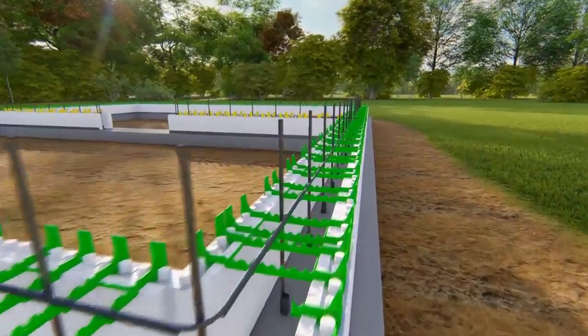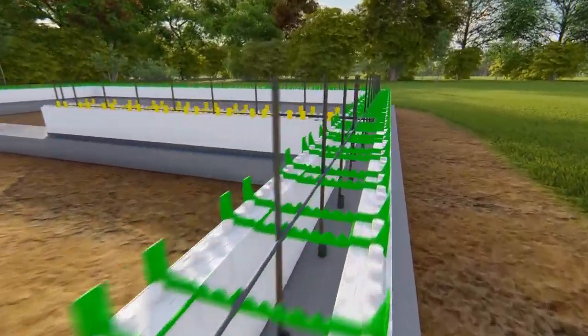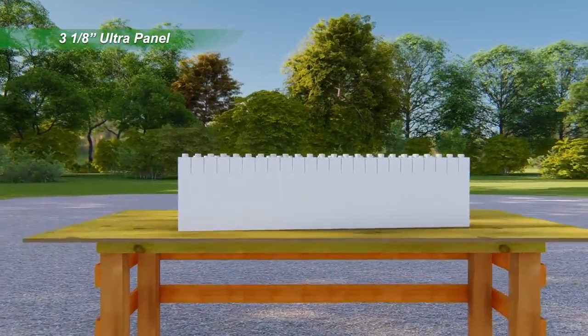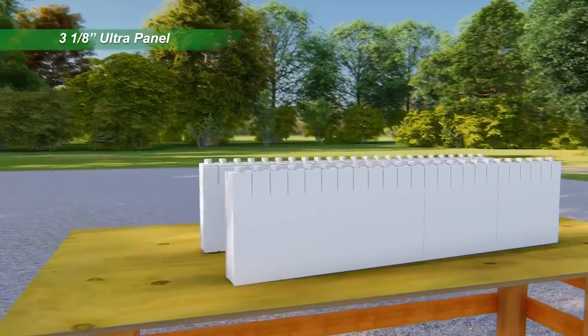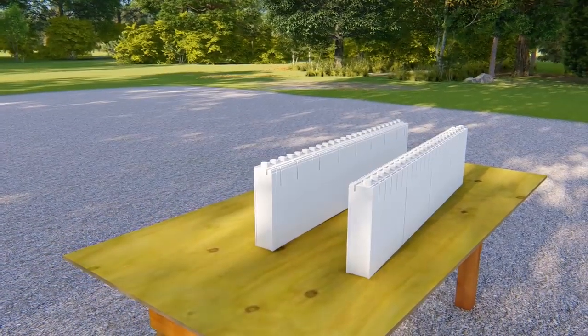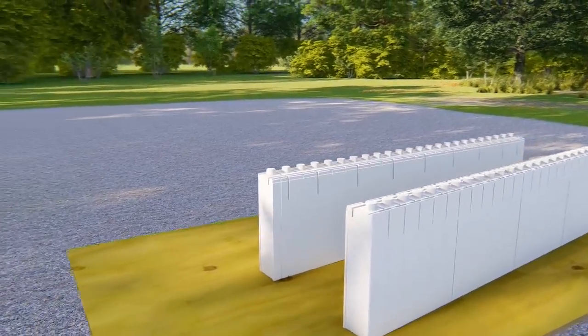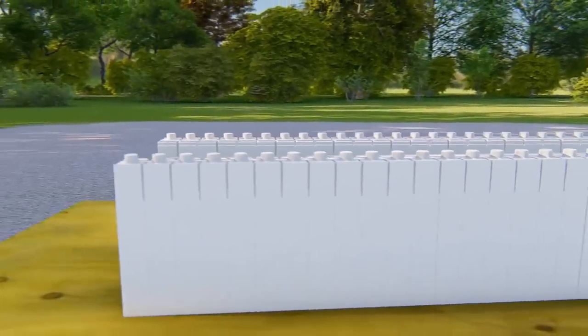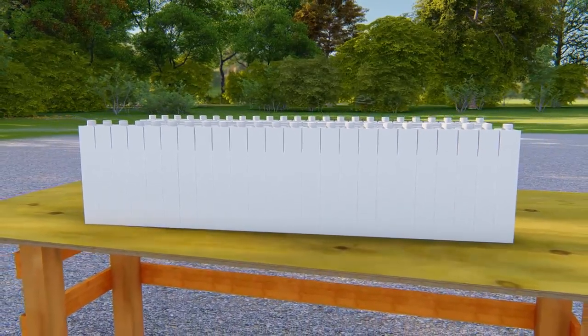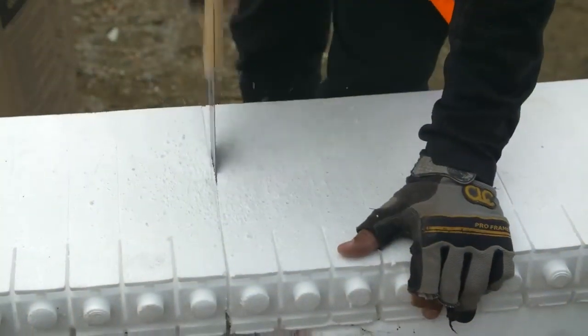Quad-Lock continues to be the most versatile insulating concrete forming system on the market today. Quad-Lock's flagship panel is the 3 1/8 inch Ultra Panel. A pair of Ultra Panels delivers an effective thermal value of R28. Like all Quad-Lock ICF panels, tie placement is marked every 12 inches by an easy-to-see groove in the EPS. Lighter scores make cutting quick and easy, often without using a tape measure.